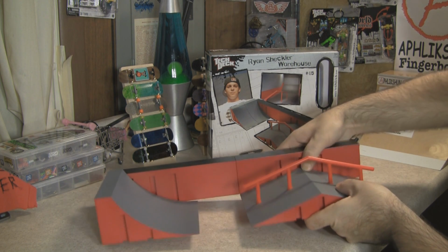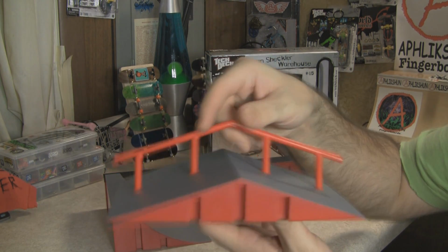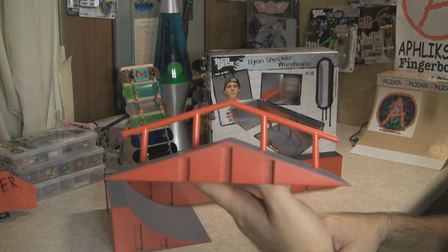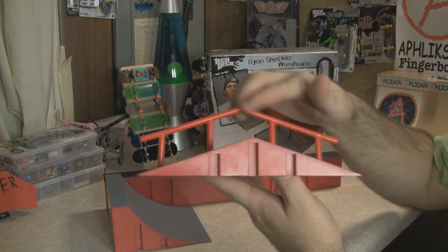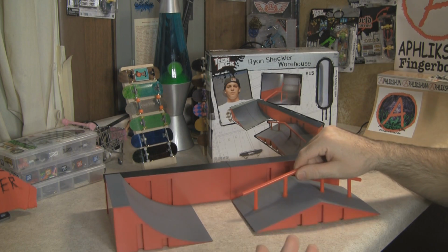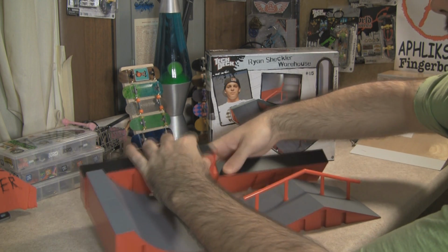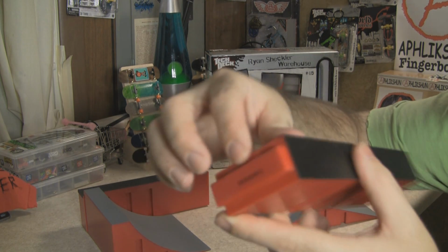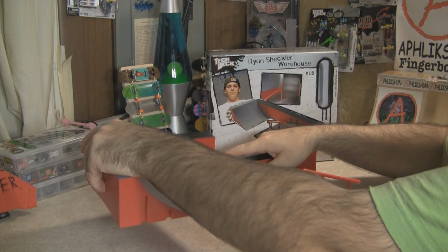This right here comes apart here. Do you know what this is, kids? This is basically a scaled down version of the Mike Schneider signature ramp from Black River. Yeah, the up and down wedge with the handrail, which is really cool, which is why I like it. And it connects right on here. This big long ledge is actually 2 pieces, and it connects kind of funky. It doesn't connect with the gray pieces like normal. It's got its own little connector there.